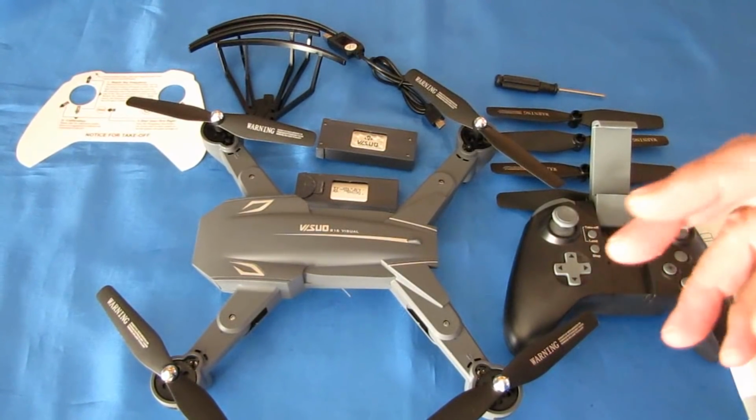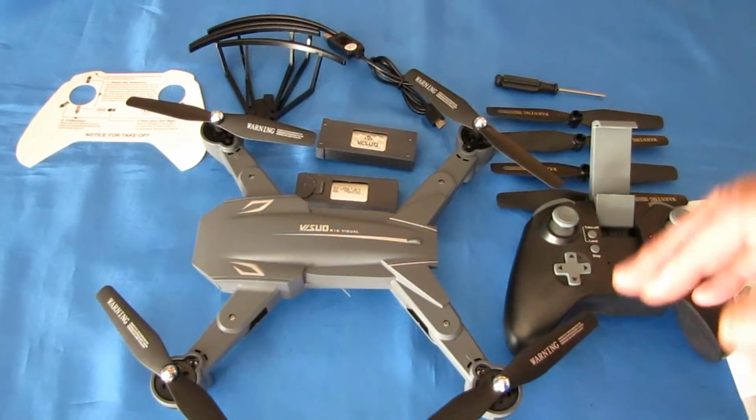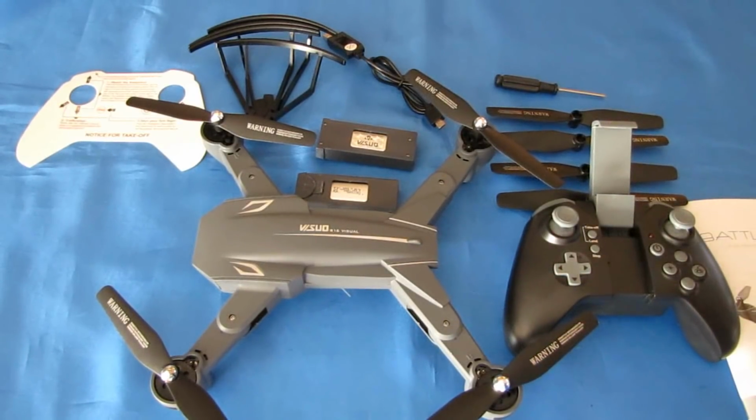And finally, it does have special effects in the app for adjusting white balance and other special effects, and I'll also try to demonstrate those today. So those are the main features of the XS816. Let's take it out in the field, fly it, and see how it performs. So hope you enjoy this flight.